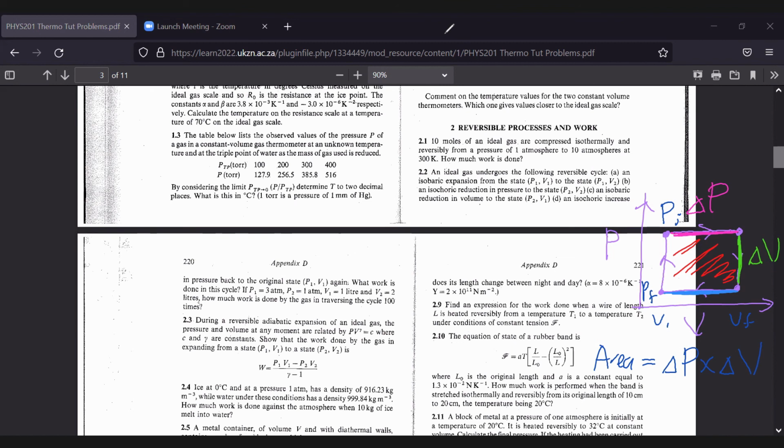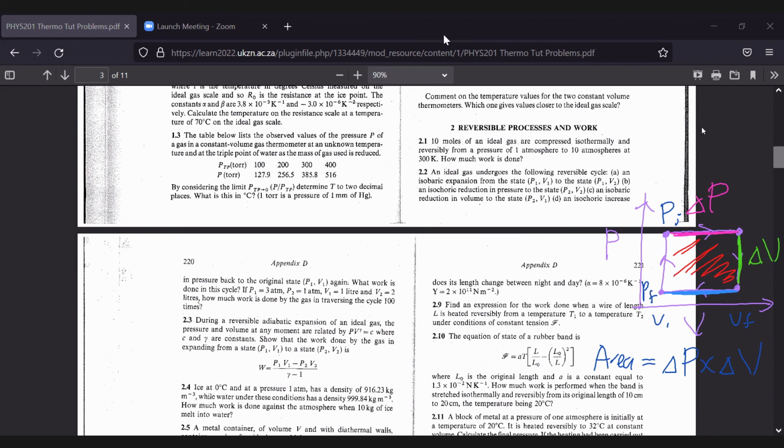So for the integral, what if you use minus P delta V? Yeah, you can do that as well. But remember what that minus sign means. Are you working out the work done by the gas, or are you working out the work done by you? So you need to be careful on what you mean with that minus sign.